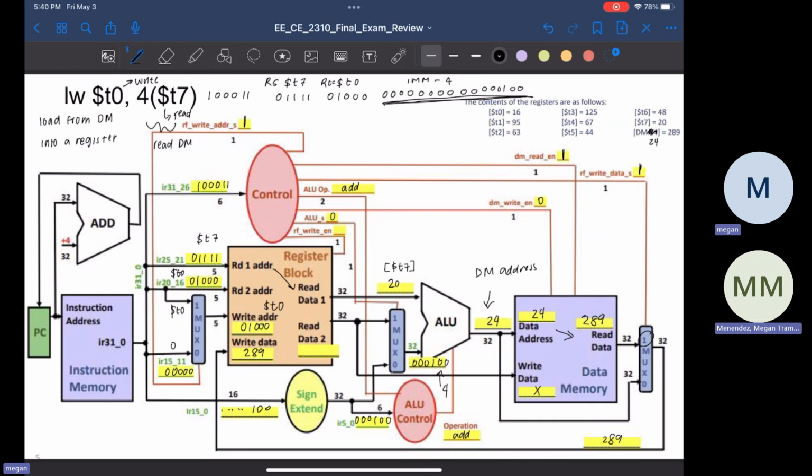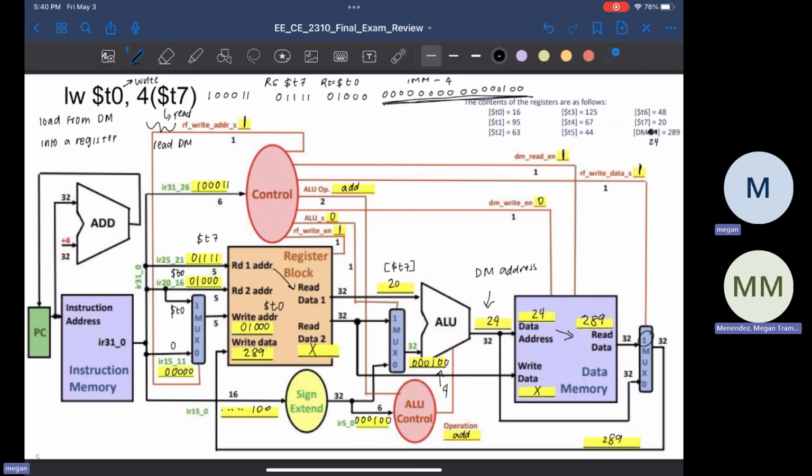And then we're missing a few here that I forgot to write. Right here, this register file write enable. Are we writing to the register file in this case? Yes, we are. So we want to set that enable to 1. And then right here, this read data. In this instruction itself, we don't really have to read from a second register.